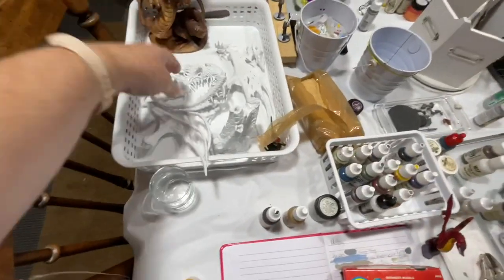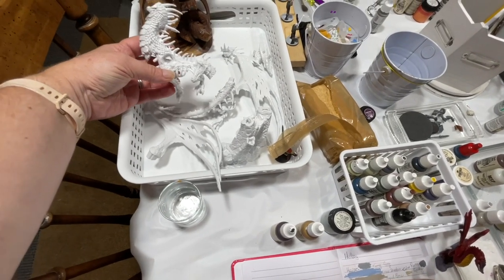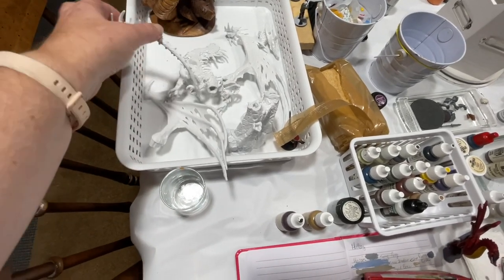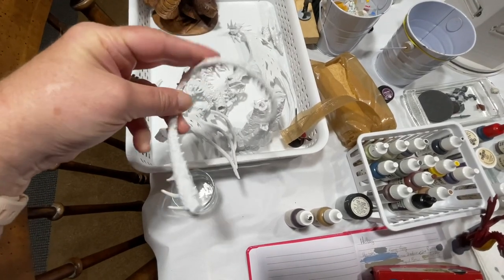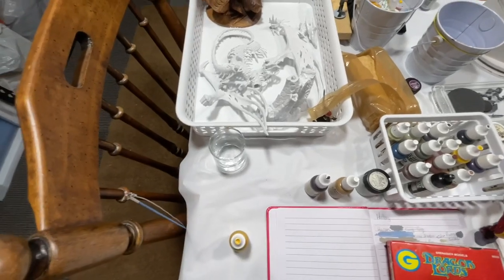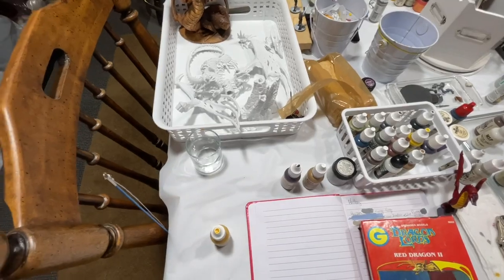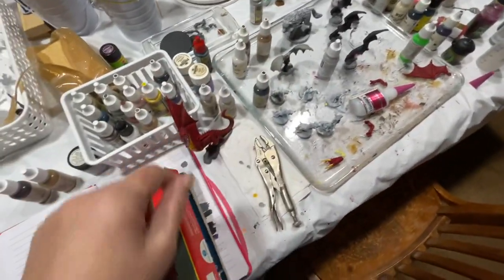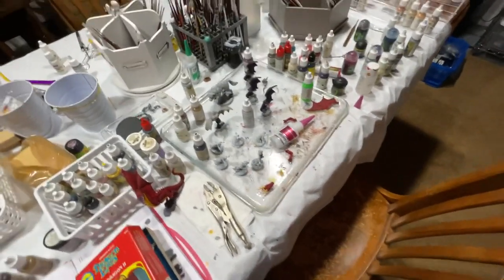This is Nethermaul in pieces. He is a Reaper, quote-unquote, miniature dragon. And he's made of what they call Bones material, and it's a flexible material, if you can see that, which is kind of cool. It's not terrible to work with, and it makes them really light, and I enjoy it. These are resin, if you wanted to know, and then you've got pewter lead, which hardly anybody makes anything out of anymore because it's too expensive.